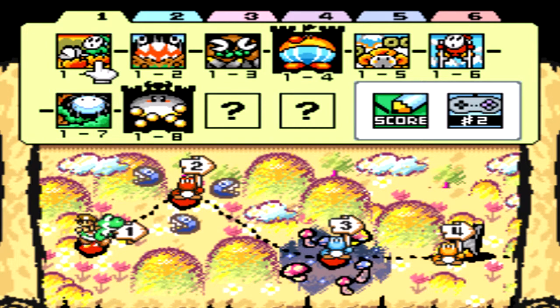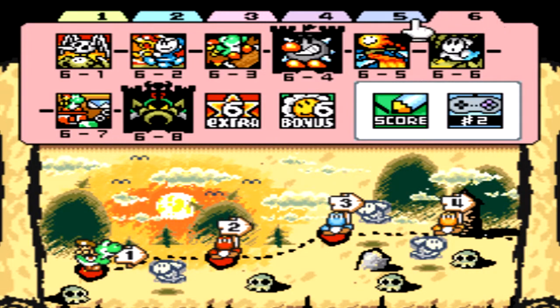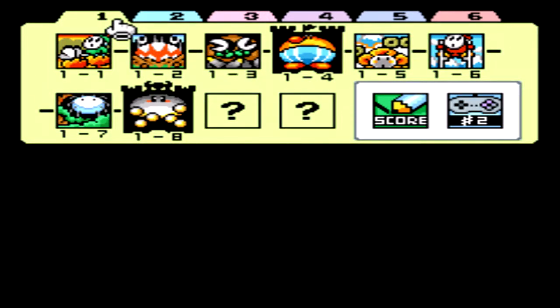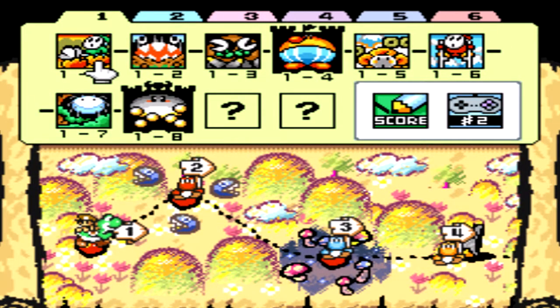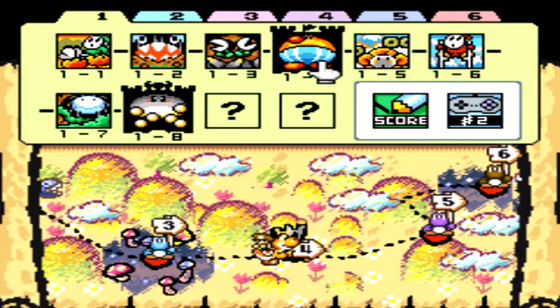In the last video, we had just finished the game, and we had 100%ed World 6. Right there is your proof. In this video, we're going to start going back through all the other worlds and 100%ing them so we can start the bonus levels there. But right now, we're just going to stick to World 1.